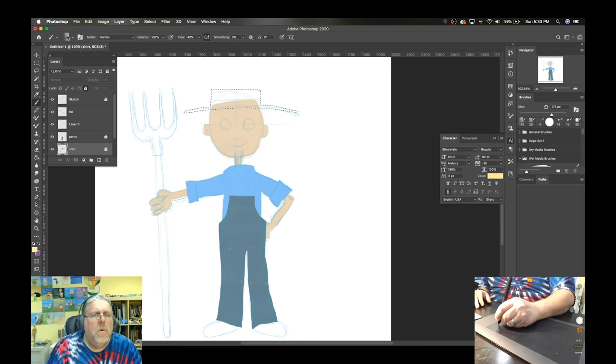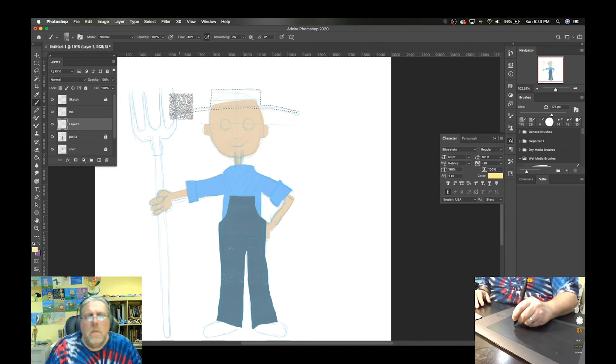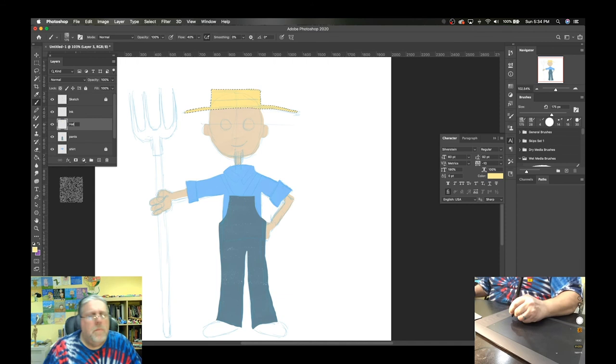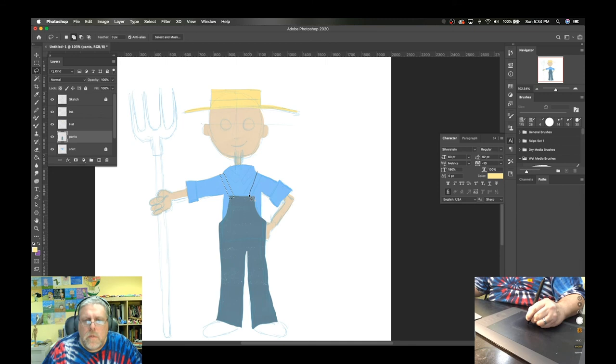So let's come out here. Yes, I know the layer's locked. That's why I'm going to go to the other one. Layer 3 is hat. And we'll just add that. Let's come back to the pants, unlock that, and we'll do, oops, stop. We'll add the straps for the hat, too. Or for the pants, not for the hat. That would be silly. So let's go here, make sure that's selected. We'll add this. We'll come down like this. I'll go back later and add buttons and stuff like that, so I don't really mind just doing this right now. You can always fix it up.